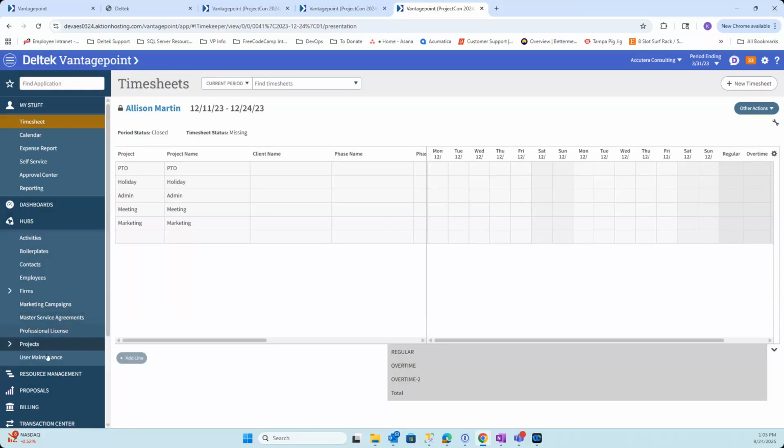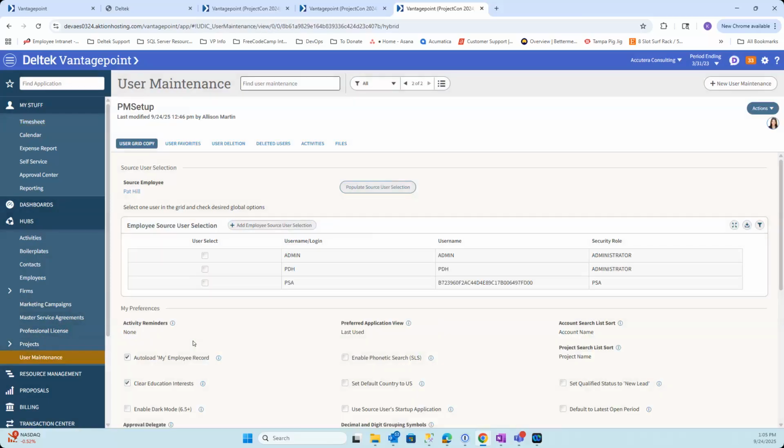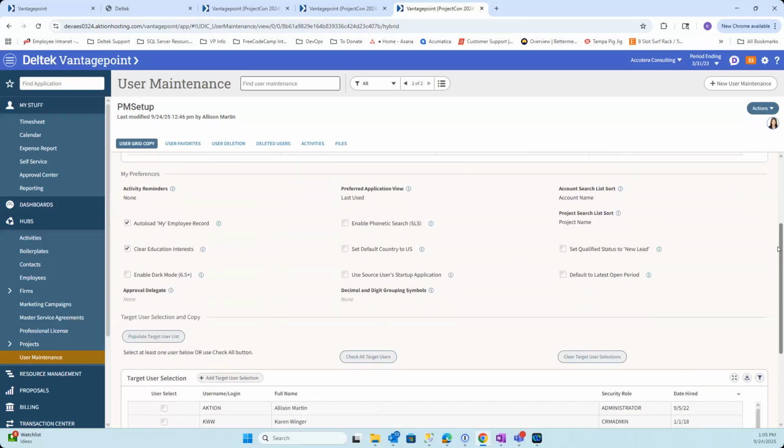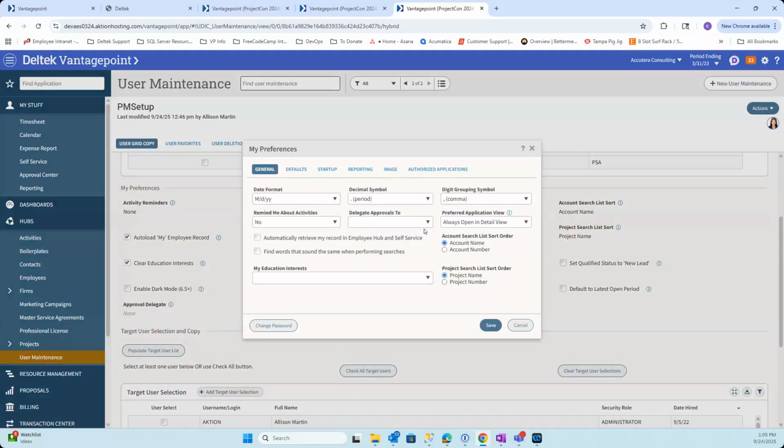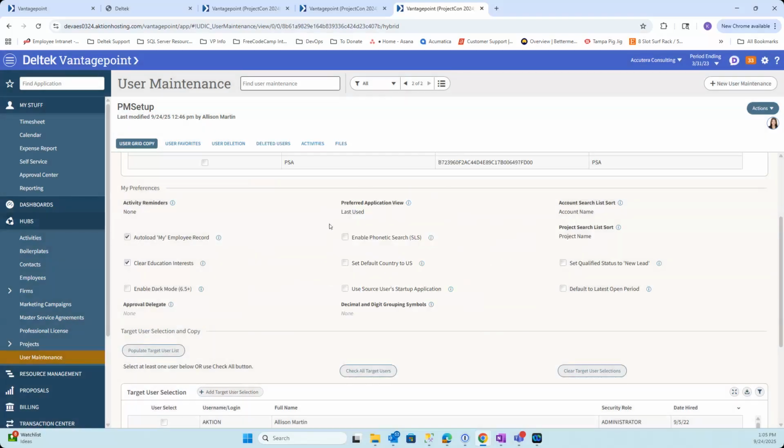It's a great thing to use when you're first going to VantagePoint, so you can give everybody a standard look and feel. It's also good for, as you get new employees, you can take a standard setup and push it out to them. You've also got the ability to push out common preferences. If you go up into your gear and my preferences, I'm not sure if all of them are there, but many of them are here. So just on one screen, you can set those and push it out.